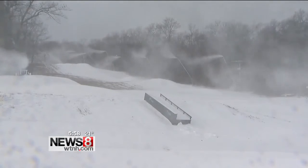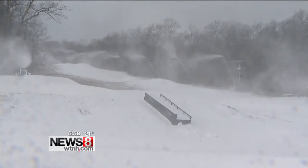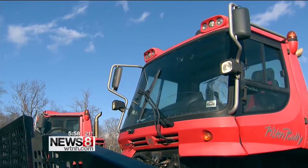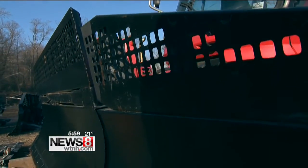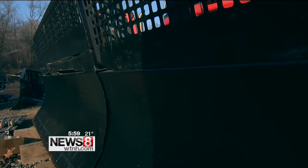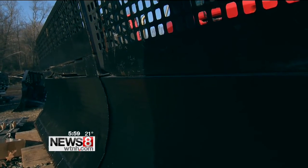Even with the snow sticks 50, 60 yards apart, we can't lay down an even layer, so we've got to push that out. The big snow cats are basically snow bulldozers, and on the back of them they have a tiller. It chops up the snow and ice into a nice, fine powder, and then we flatten it out into a beautiful corduroy.